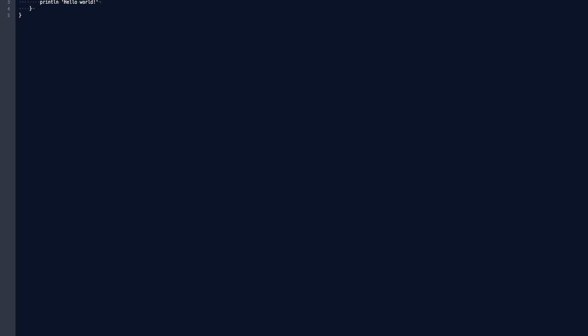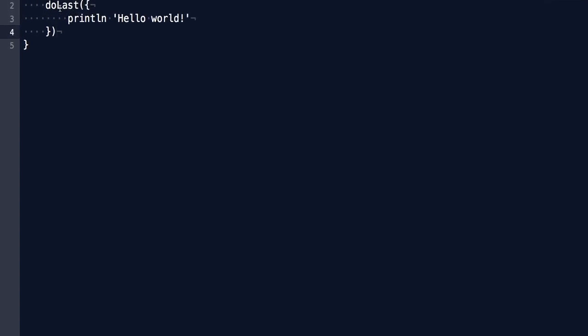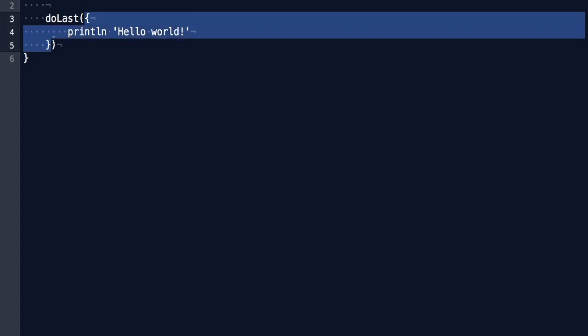When you see something like this, you translate it in your head to: within this closure, there's a doLast method. Since you're stripping away the parentheses, I mentally have to do this sometimes just to understand what's going on. Really what's happening here is this doLast method is called, and a closure is passed as the only argument.